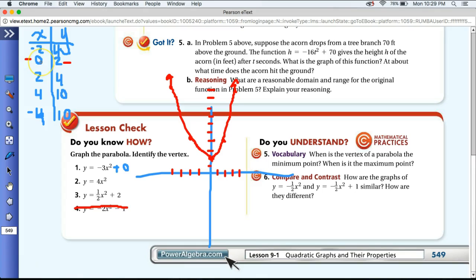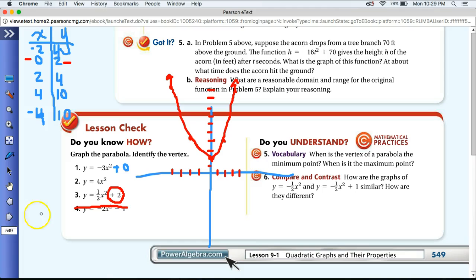Continue to use x equals 0 in the middle, because what you're going to find then is the y is going to not be 0 anymore. It is going to be whatever the intercept is. But then you're still going to want values on opposite sides of that. And again, in this particular case, because the variable is 1/2, you want to use numbers for the x values that are divisible by 2. So even numbers at any rate, positive and negative, so that you get an idea of the mirror image of that parabola. Okay, so again, if you need to pause, rewind, replay that stuff, please be my guest.